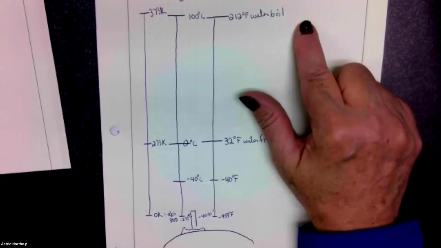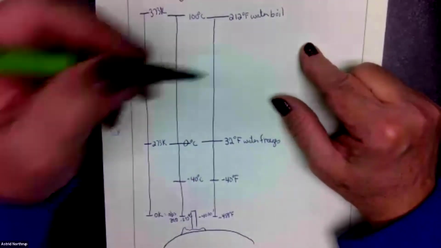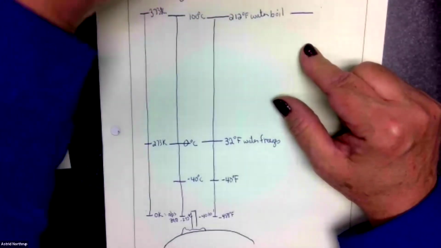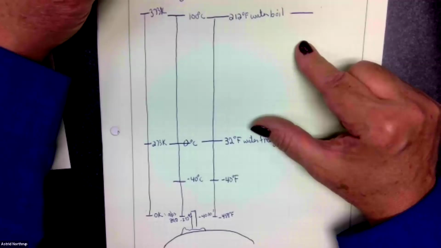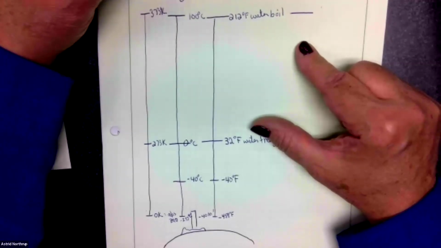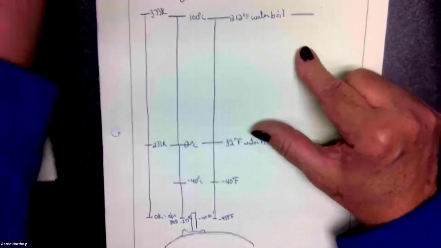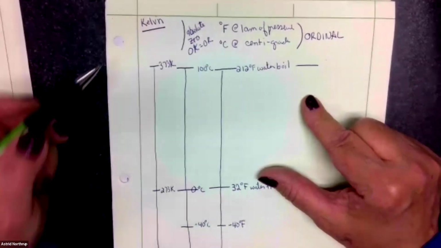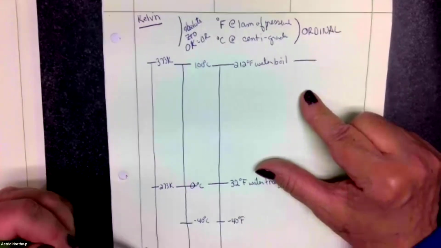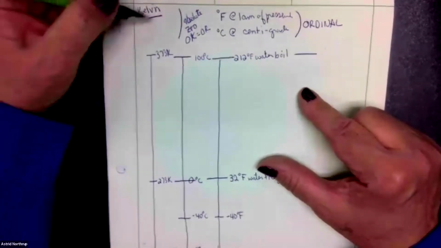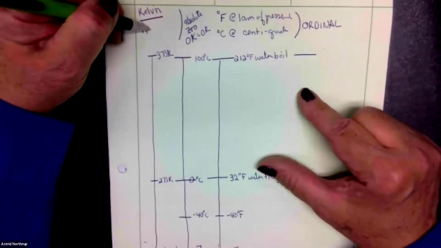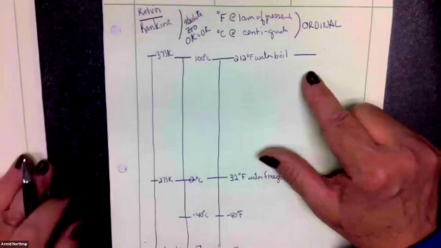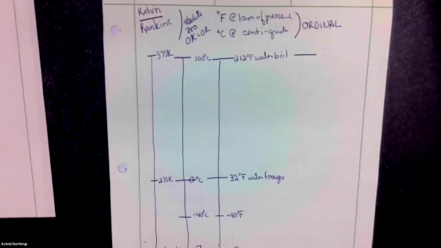So at that point, somebody else came along. I don't think Rankine actually did this, but Rankine was a big guy in, let's put this up here. Lord Kelvin was a big guy in building engines. I don't think he came up with the Kelvin scale, but I think he came up with a lot of the ideas associated with the Kelvin scale. And similarly, a guy named Rankine was a big guy in developing heat engines, actually.